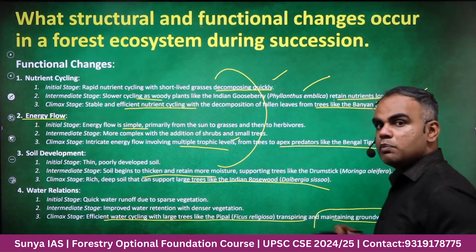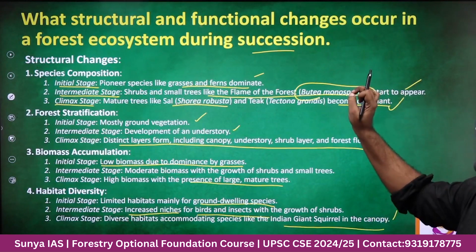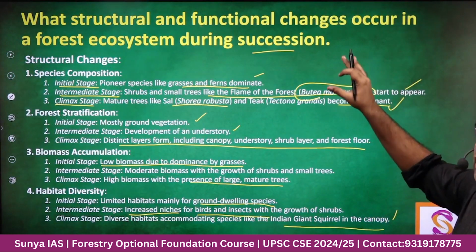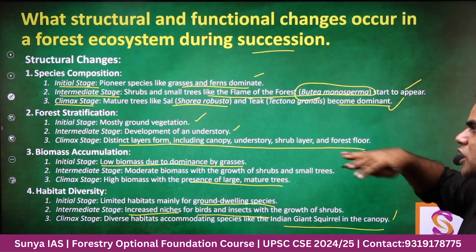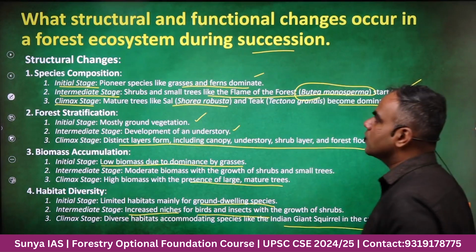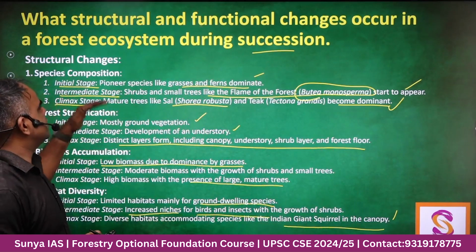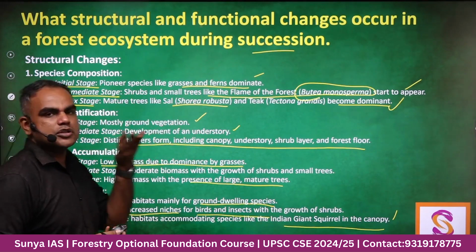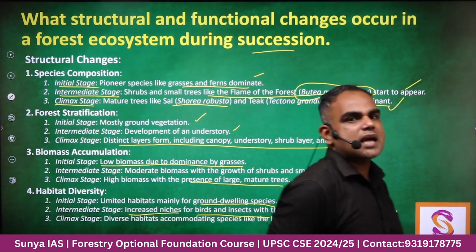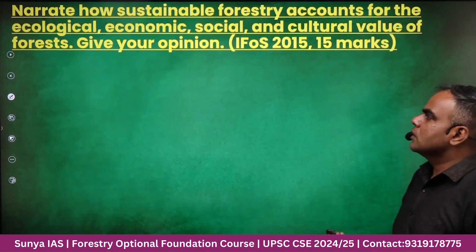But see how beautifully we have attempted a simple question. Otherwise, many students would only be writing 4 or 5 points. But here we have just changed the entire way to answer this question. Because when I'm talking about, let's say, the structural and functional changes, we can follow this basic format. And again, we can mention some of the important species as well. All right, this is there.